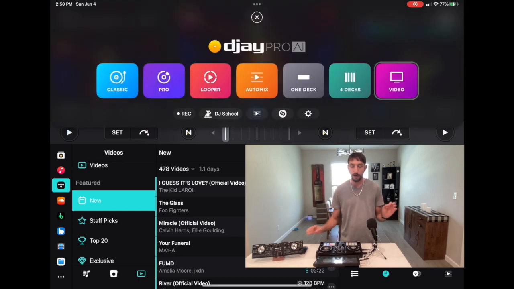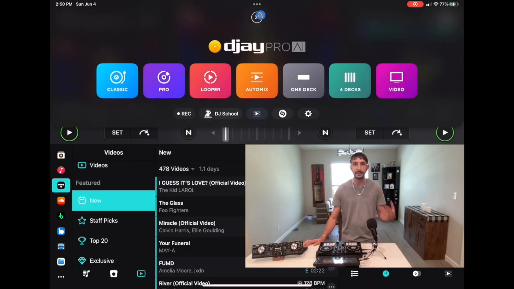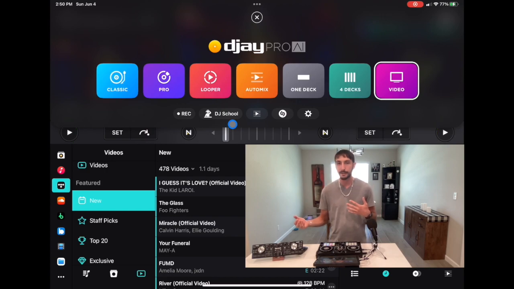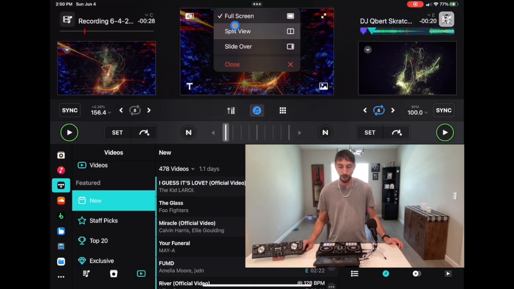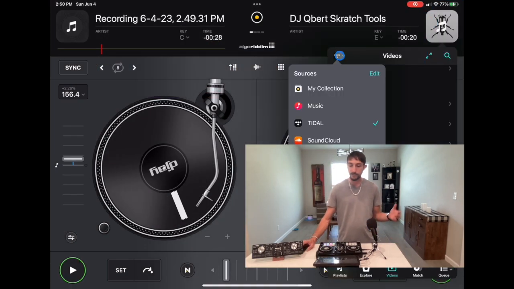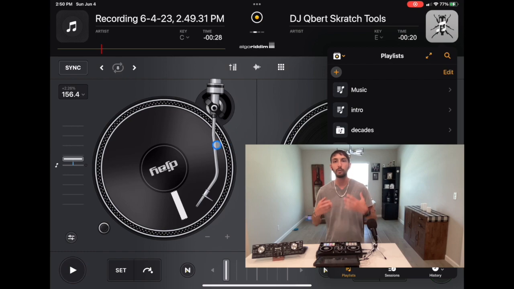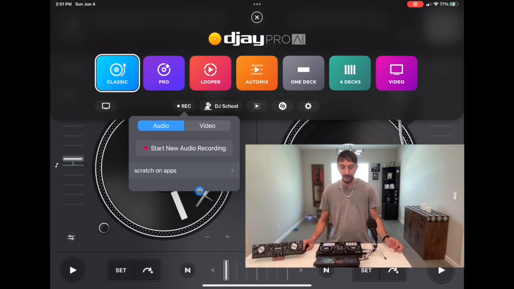Next is all of your recordings are going to be down here. So in order to get to your recordings, I got a lot of comments on this, people asking me, I made recordings, how do I get to them? They tried to load them through the regular music section. So if you go to your library, or if you go to Tidal or whatever your music source is, you're not going to be able to find what you have recorded on the app. You have to actually go back to the record button, and then all of your recordings will be here.